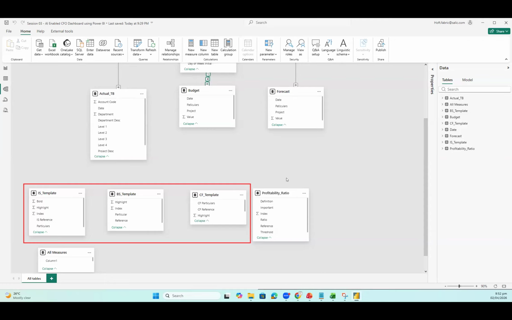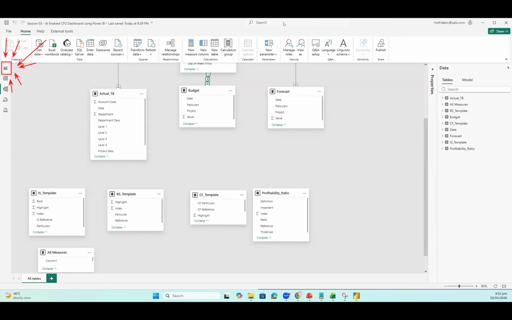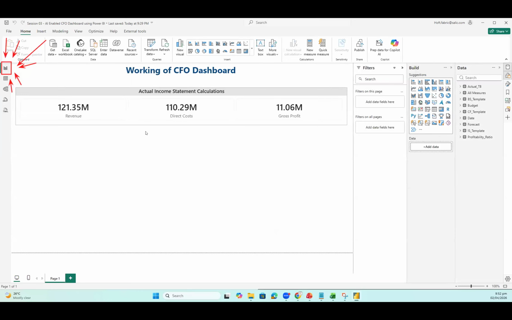Okay. So I hope we are good to go. Then we can move toward the next thing. So let's delete this one and let's go in the first view, which is the report view. Now we are done with our first 3 sessions. So first 3 steps, first 3 foundations. We can easily go with the review.